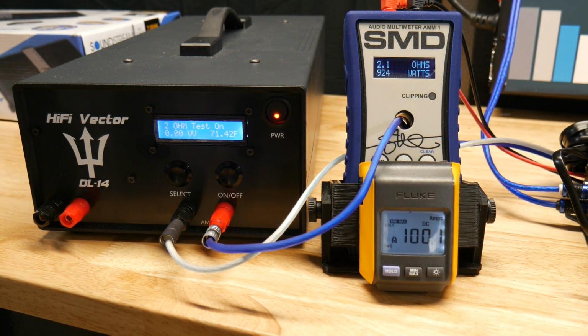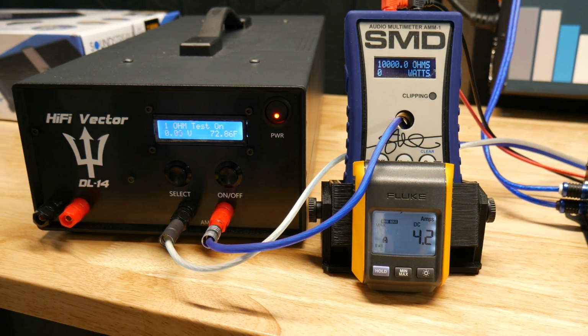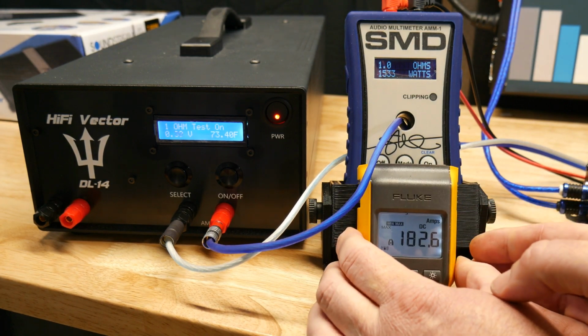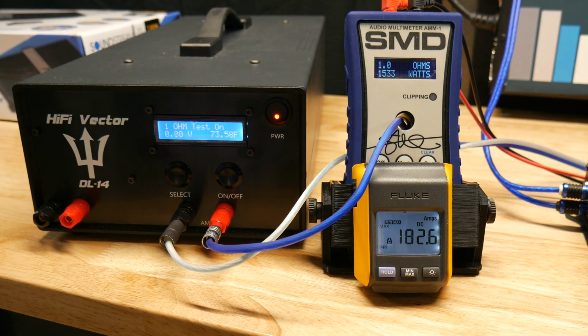Well, let's go ahead and move on to the 1 ohm test and cross our fingers. Alright, here we go, 1 ohm test. In the manual it says 2500 times 1. Let's see what happens. I'm not having the greatest feeling about this one. Oh, well, definitely not 2500 watts. So 1533, and we drew 182.6 amps, 14.3 volts.